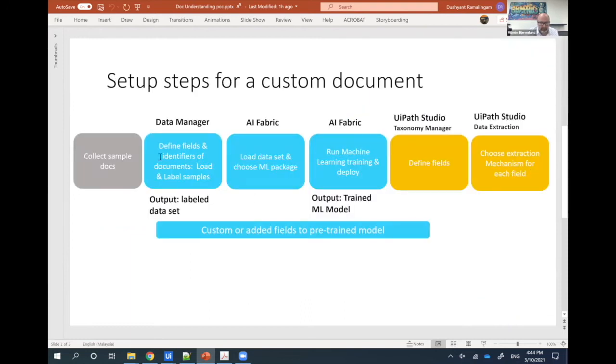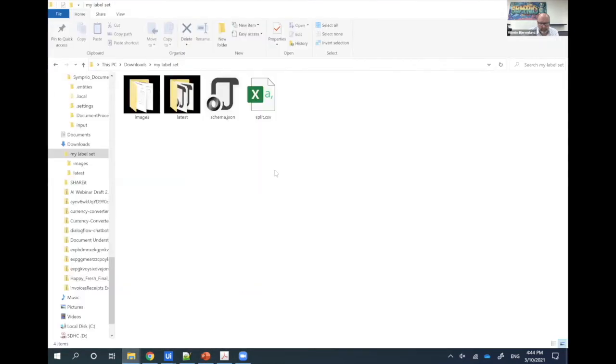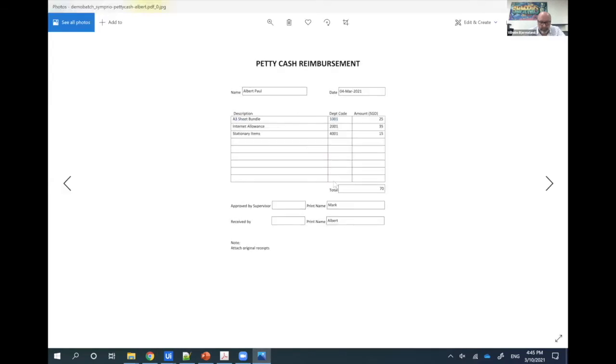so we can see here. Once we completed the labeling part, what we will get is one set of documents. This is the output from our data manager. So we can see the images we used for labeling.